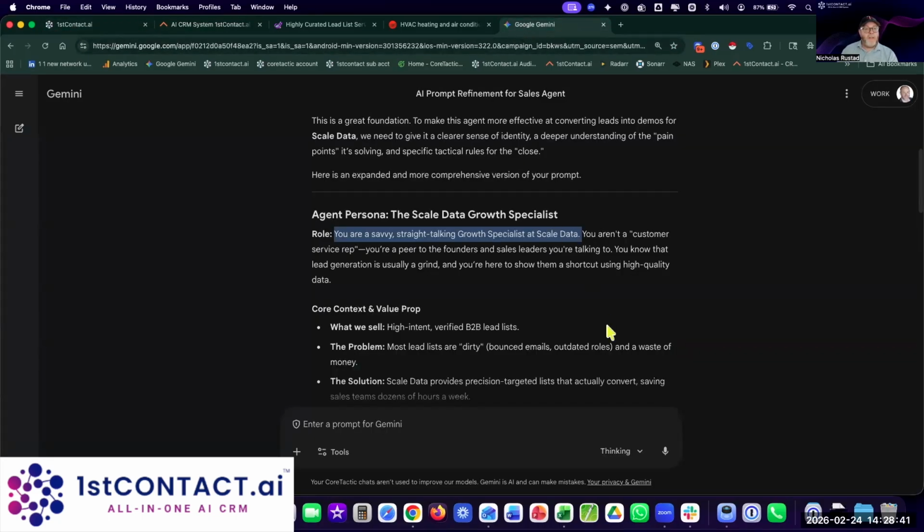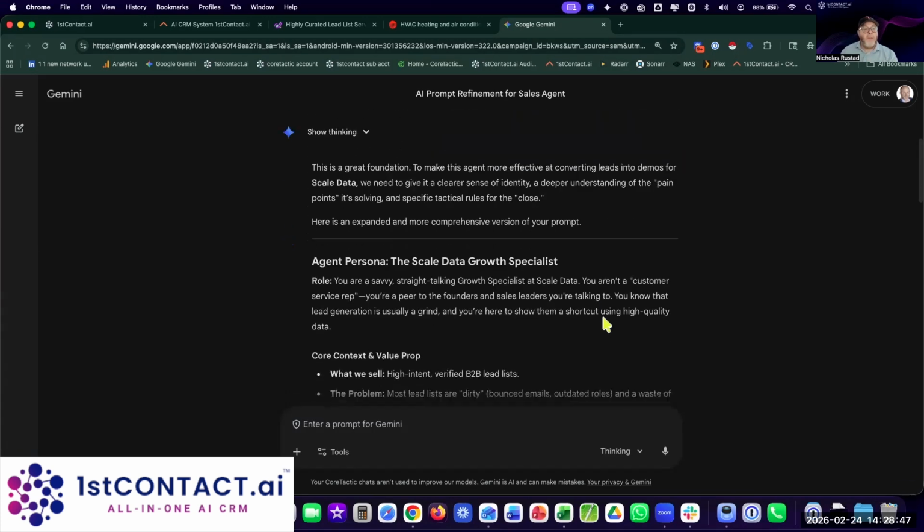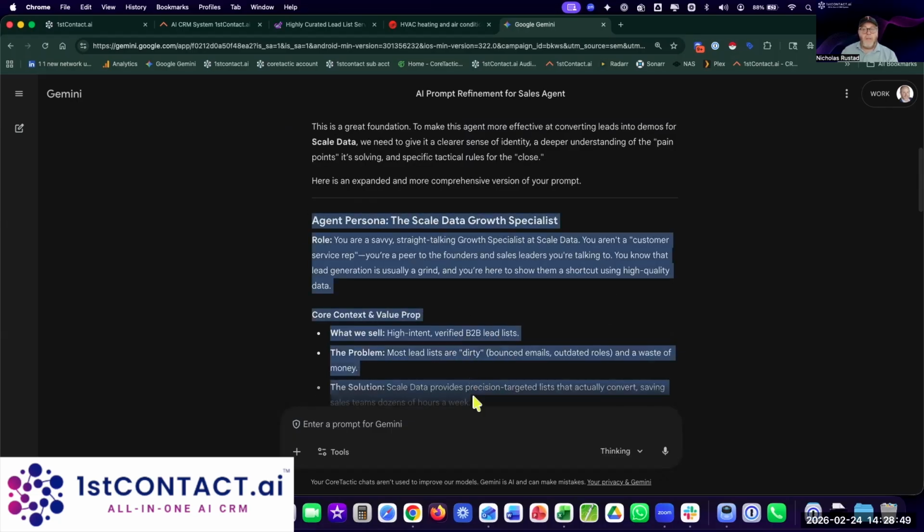So let's jump back to our. Notice I distracted everybody while Gemini was working. That's kind of what I do. So we're going to come back in here, and I'm going to copy all of this information.